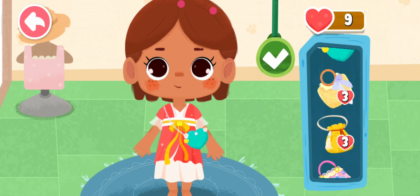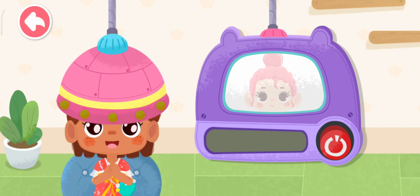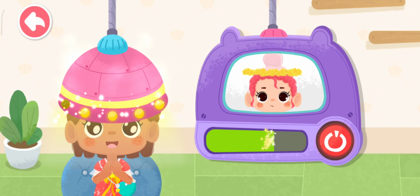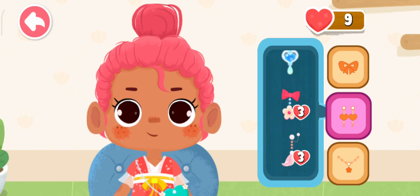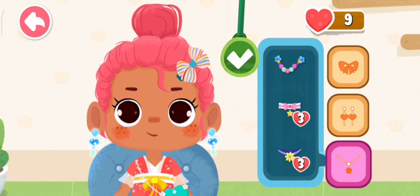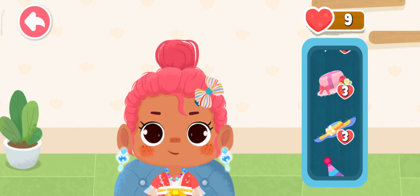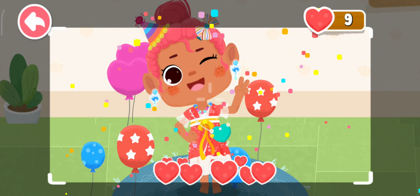We also need a nice handbag. Hold the button. Let's make a new hairstyle. The style is done. Our birthday girl is so pretty.